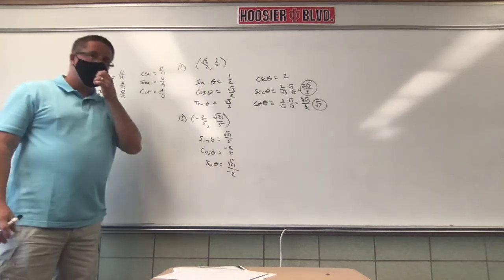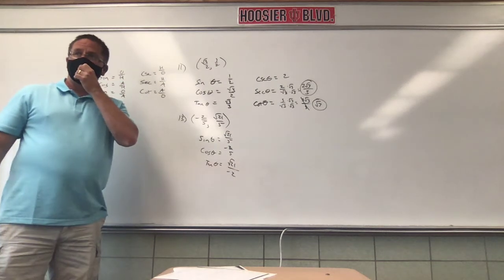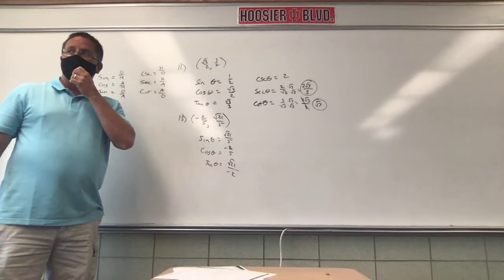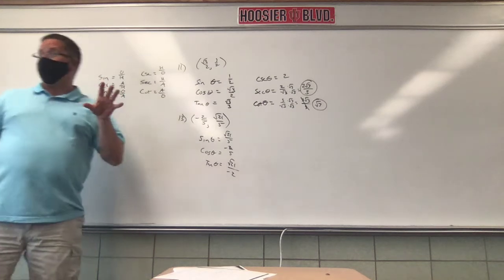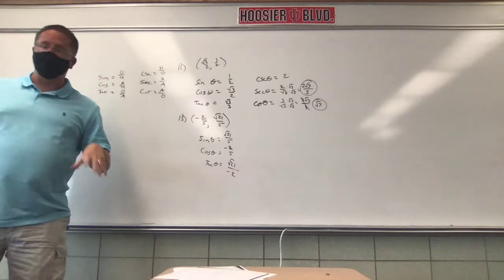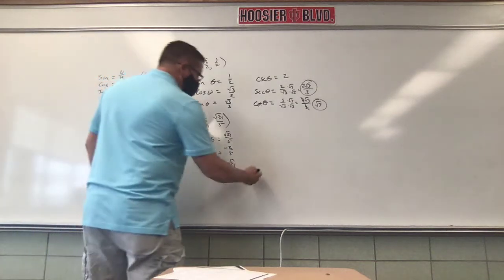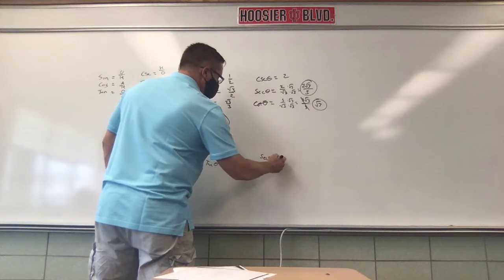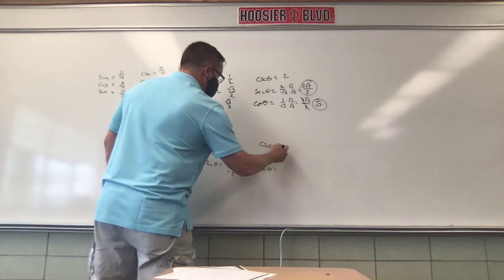Is that okay for an answer? Or not? We got a radical in there. Is that okay? Yeah, it's on the top. As long as it's not, and it doesn't have to be on the top, it just can't be on the bottom. Okay? All right. So let's put cotangent of theta, secant of theta, and cosecant of theta.